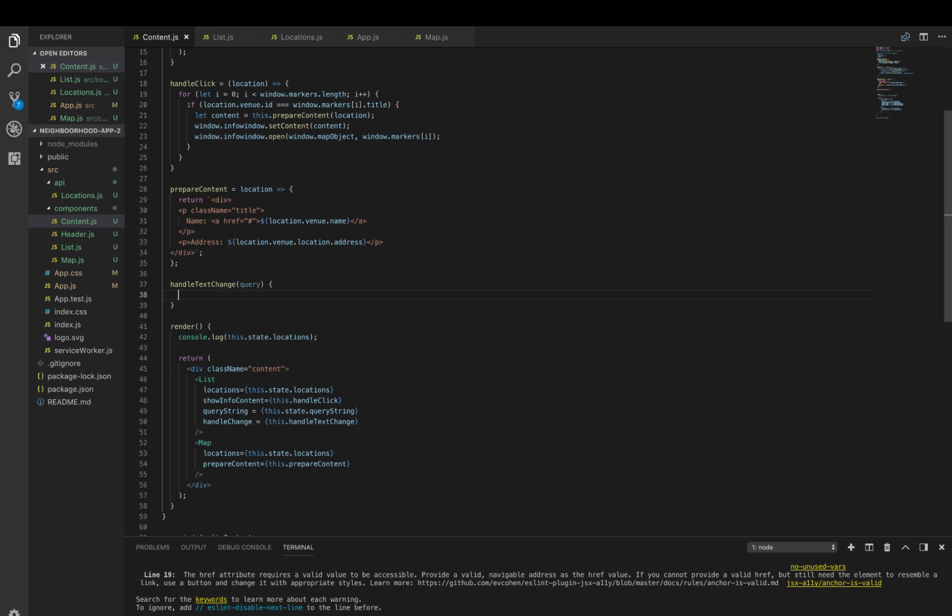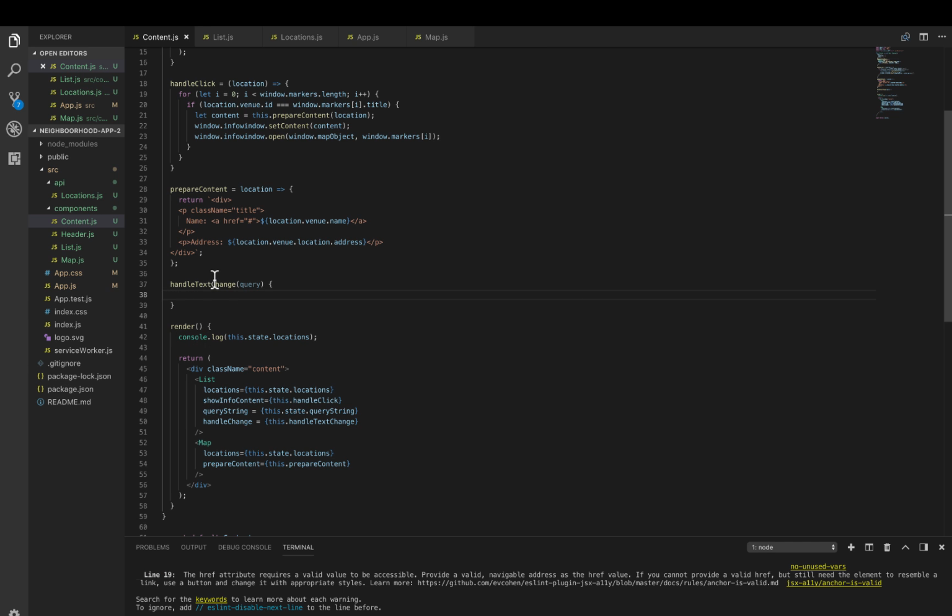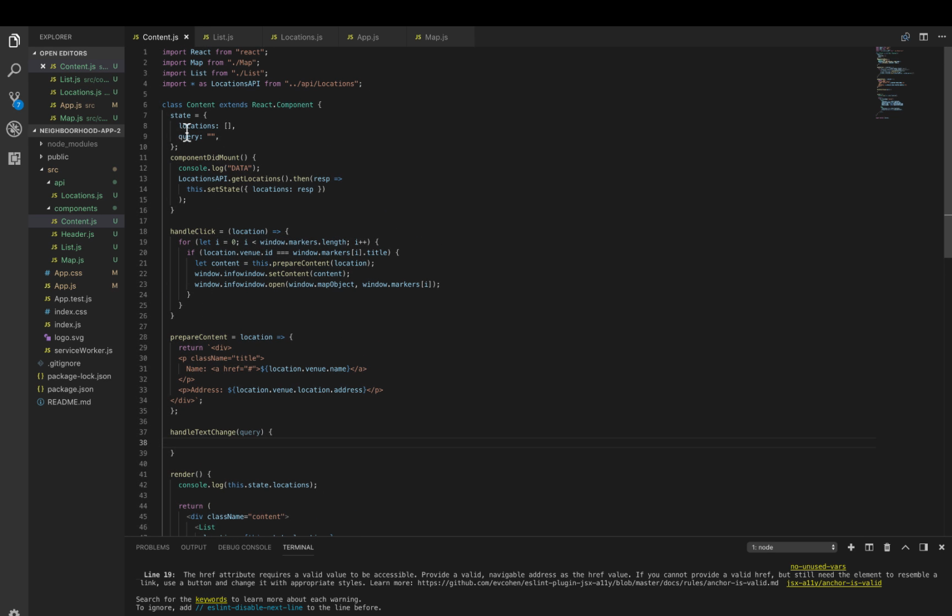And for now, let's just console it. So what do we want to do here when we get a query? When we get a query, we want to go ahead and set this query value. The reason we want to do that is that once we set this value, it's going to cause React to re-render all our components.